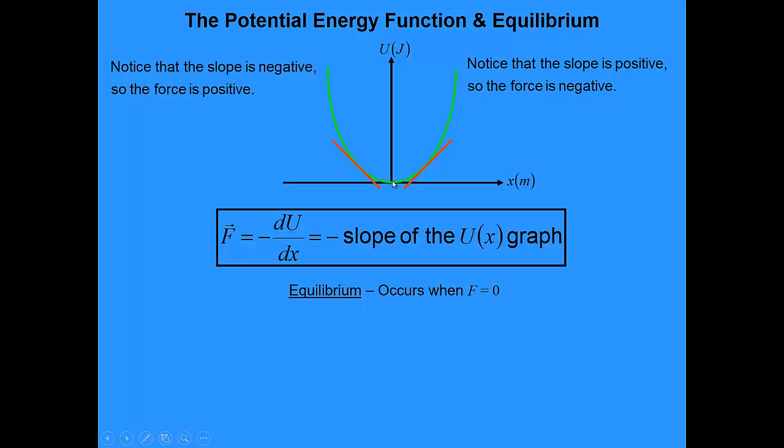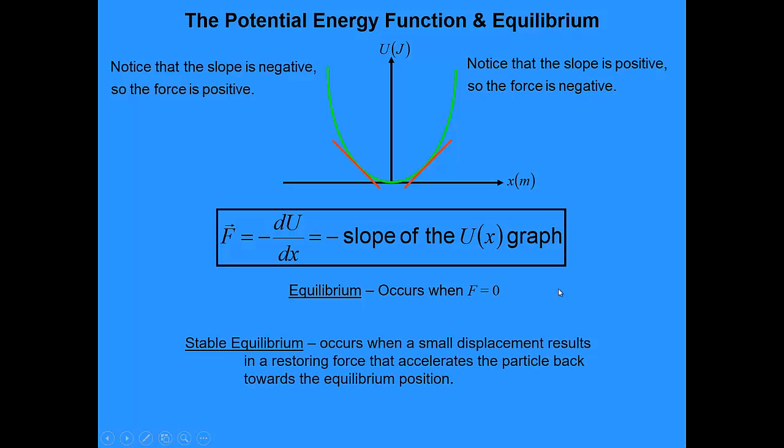So this would be another kind of similar looking graph. This kind of equilibrium is known as stable equilibrium because the oscillation, the vibration, if you will, is stable, really. So here's the technical definition. This occurs when small displacements result in a restoring force which pushes the object back to the equilibrium position.